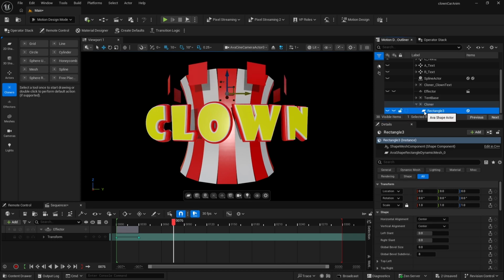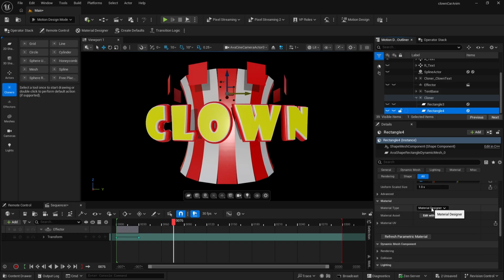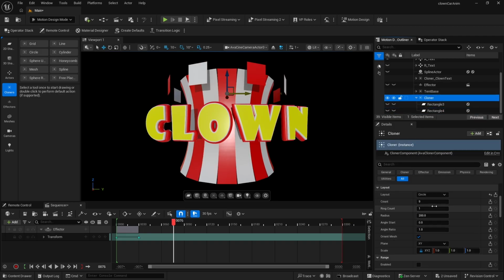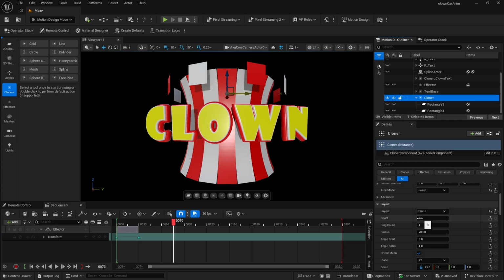Like we did before, I'm going to duplicate that, Control D. We have another instance of it. We'll go down here to the materials and change this out to the white material. Back in our cloner, we'll go up here, circle, and I'm going to bring this count up to 21.